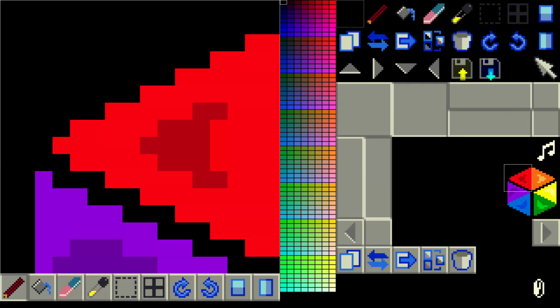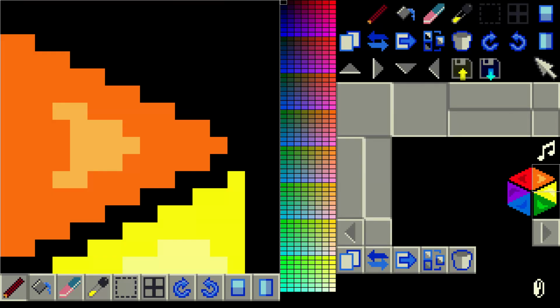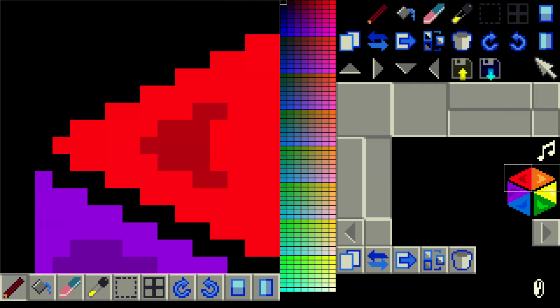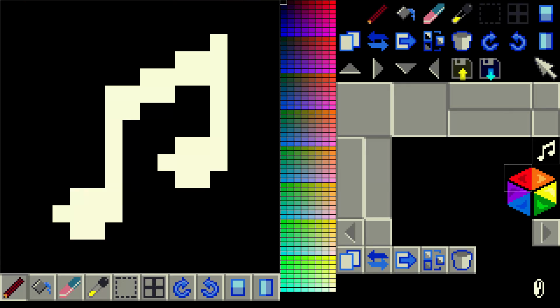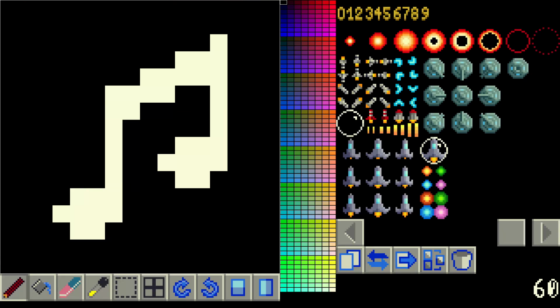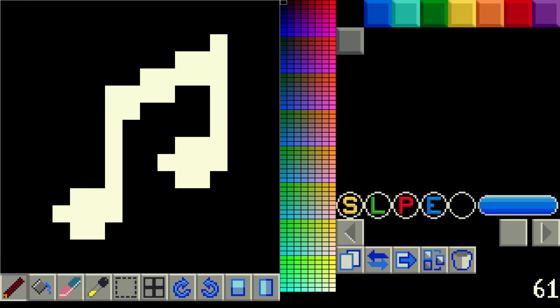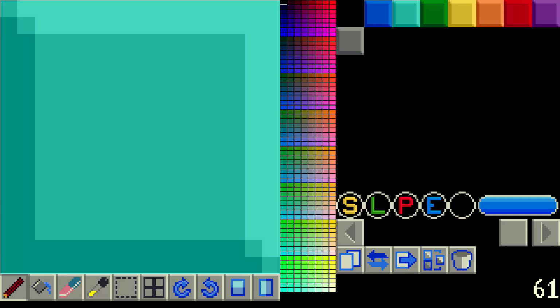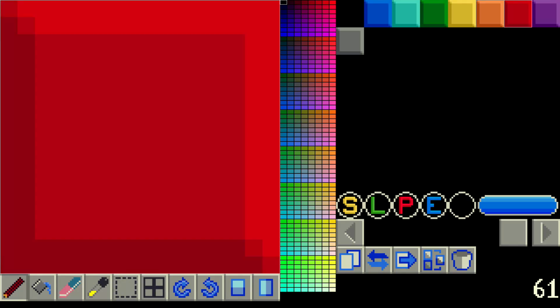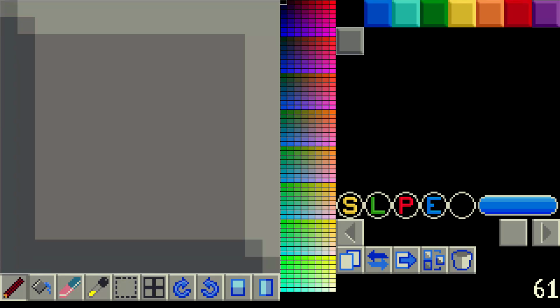So if I click here, you can see this is the logo, the Logiqub logo. Oh, this is the little music icon that we use in the Tetris clone. And this page is a page for the Tetris blocks, each color, and this one is a gray one.